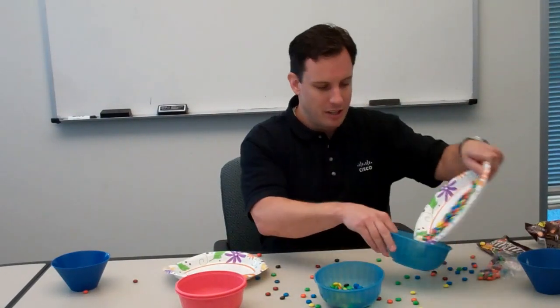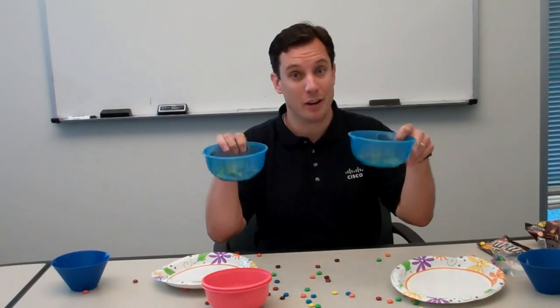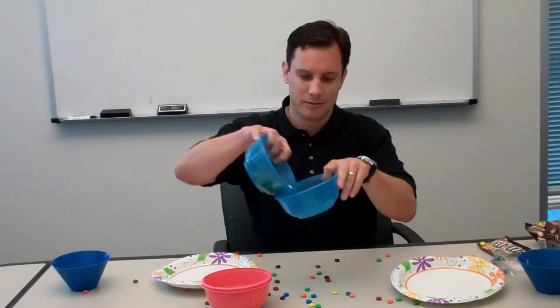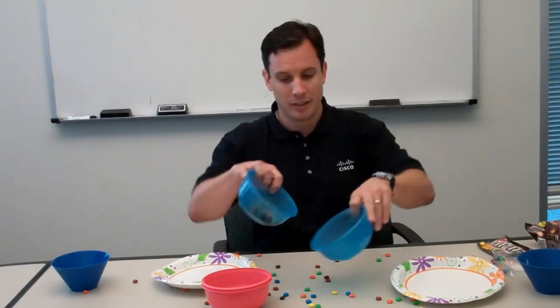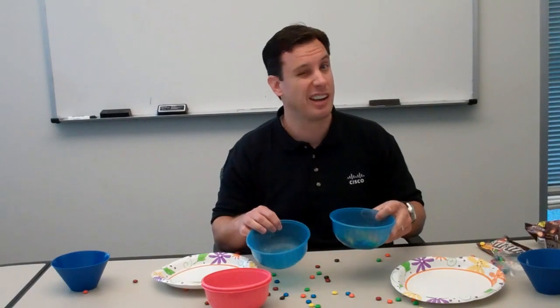This is where things like Cisco FabricPath, Cisco OTV, and LISP are going to start to let me do consolidation and movement in a much more structured way. This is a data center. This is a data center. This is your data center on FabricPath and OTV. Fast, structured way of moving your virtual machines — or in this case M&Ms — back and forth.